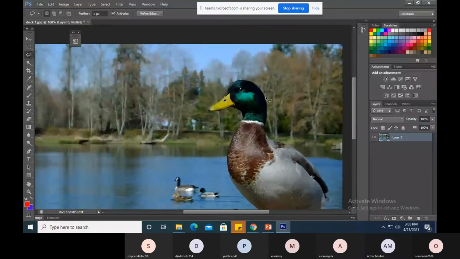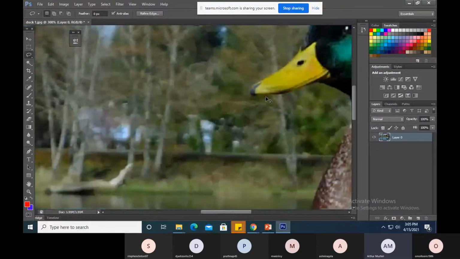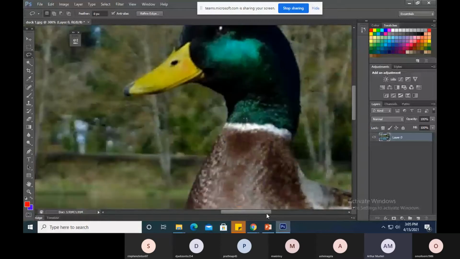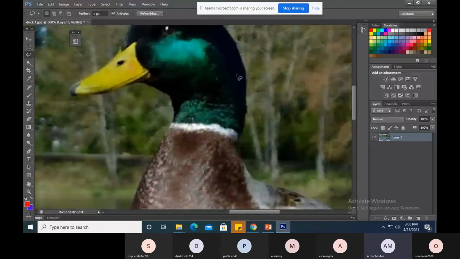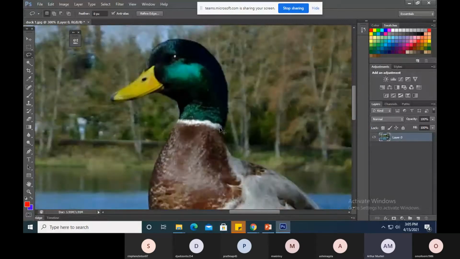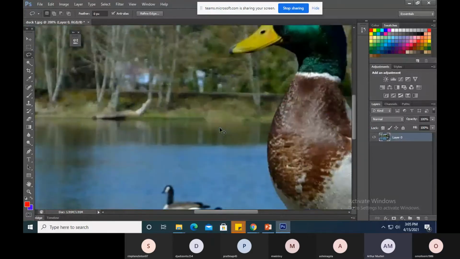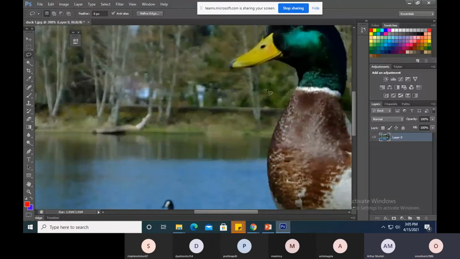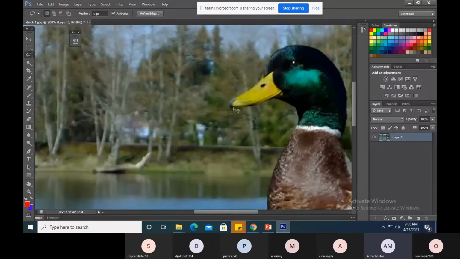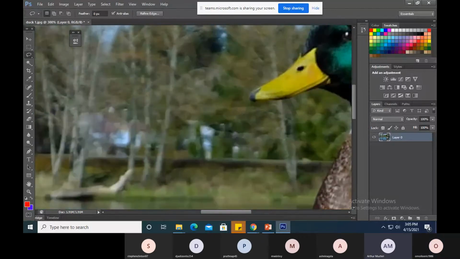Pixelating is becoming blurry in a certain way. You are able to know that by zooming into an image. Once you zoom in, you can see that this image is not as clear as it was. When you are far away, you can think that this is a very nice image, but it's until you zoom in that you'll know that this image is not as good as it looks from far off.